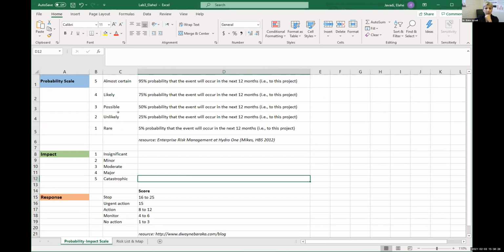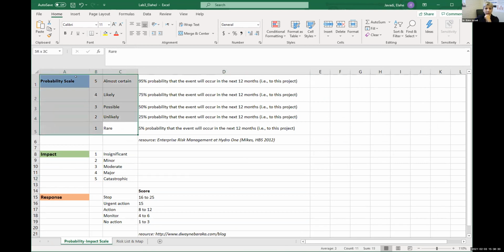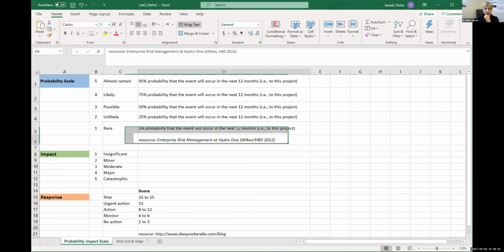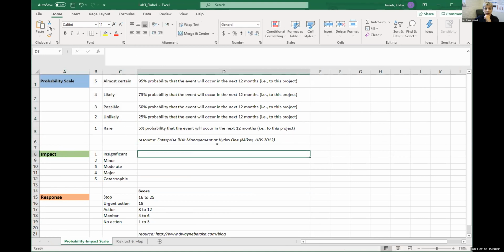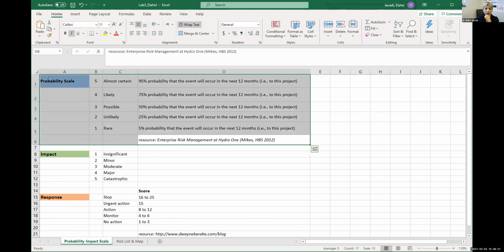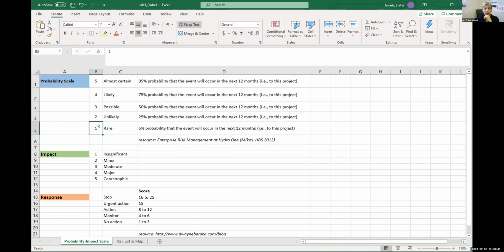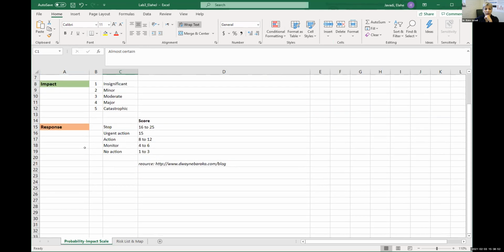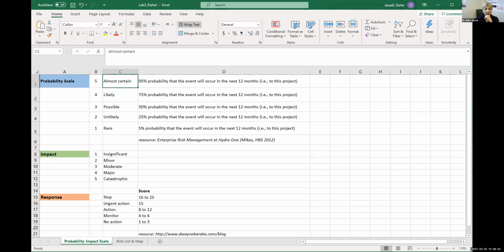Here, the scale is 1 to 5, and this is somebody's scale. There was a case study I used to talk about in class, and these are the numbers and what they mean. So 1, in terms of probability, means rare. 2, unlikely. 3, possible. 4, likely. And 5, almost certain.